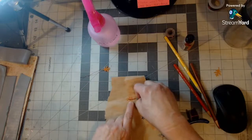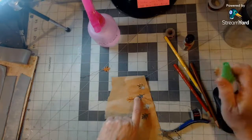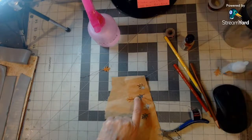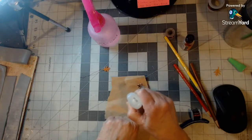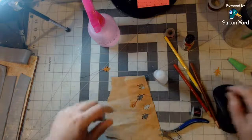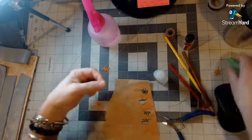Not all of these glues are drying now. And I would not use hot glue. Definitely would not use hot glue on this, simply because you can't get hot glue that thin that you need over here. It would just be more messy than anything else.